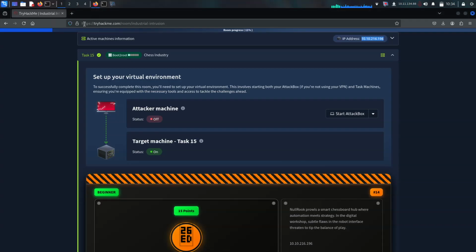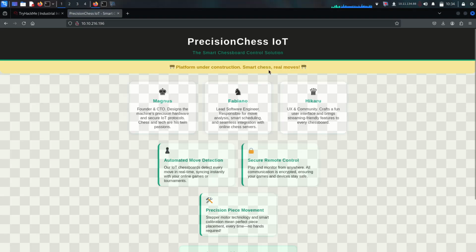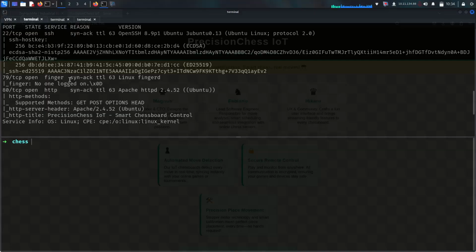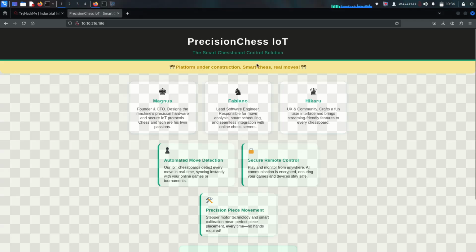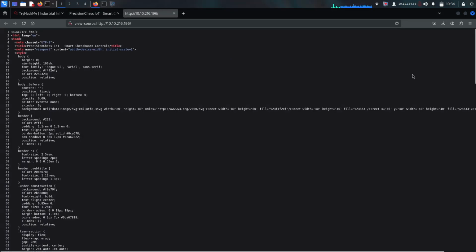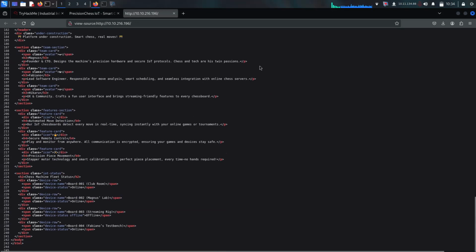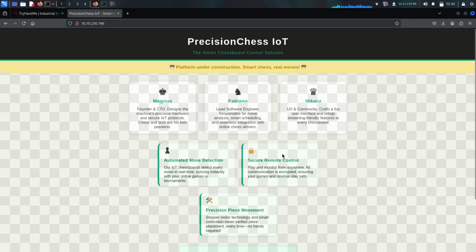When I checked the web server, which is working on port 79, I found nothing interesting here. We can't click anywhere, and there are no interesting directories or subdomains or anything like that.